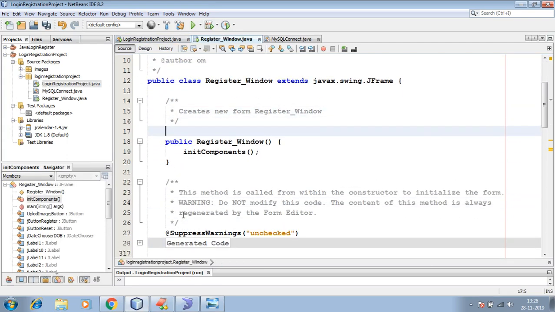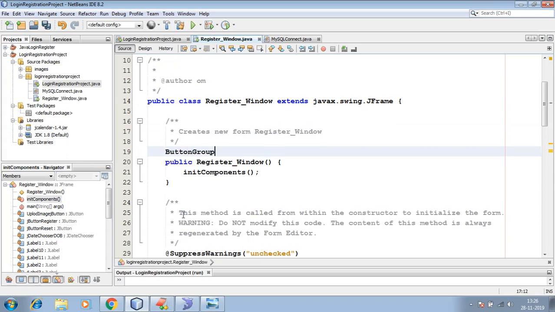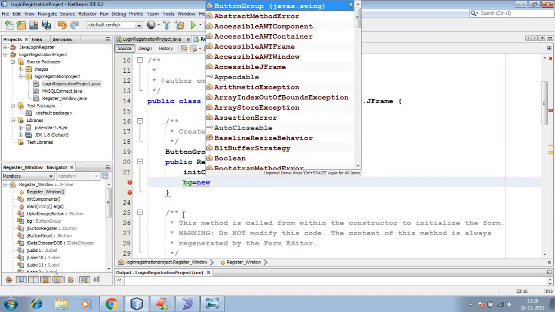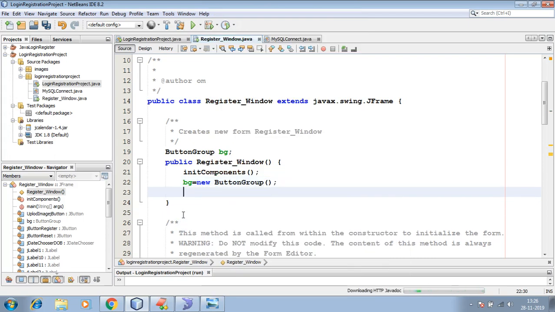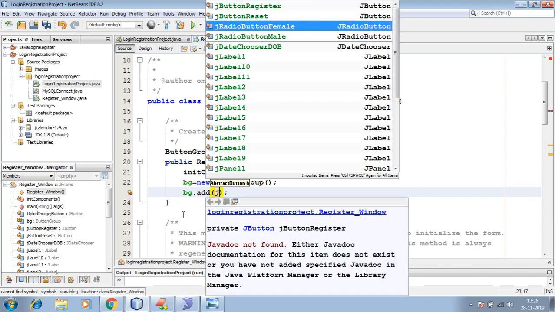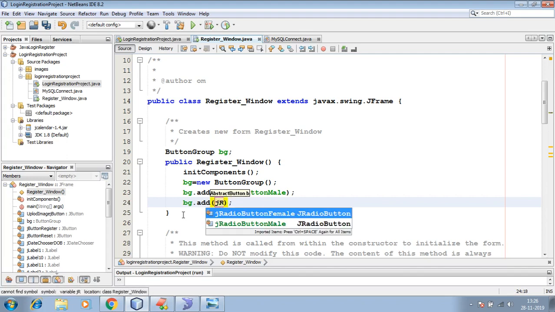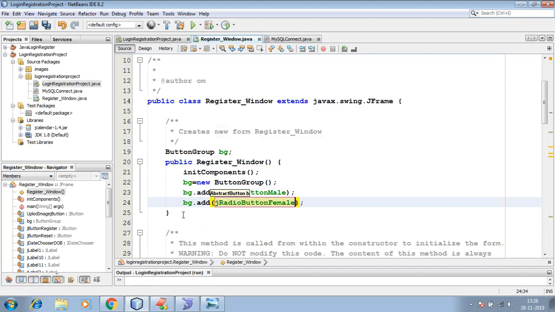I need button group bg, so initialize component, then let me initialize with bg assignment operator, new button group, then let me add bg dot add of, what should I add, j radio button, j radio male, add it now. Next, bg dot add of j radio female, add it too.